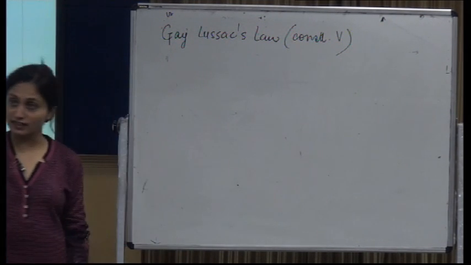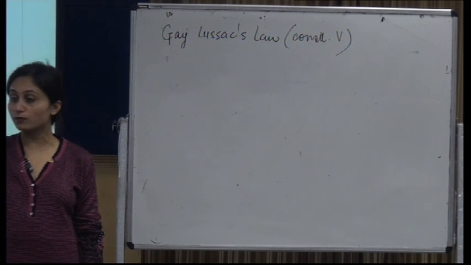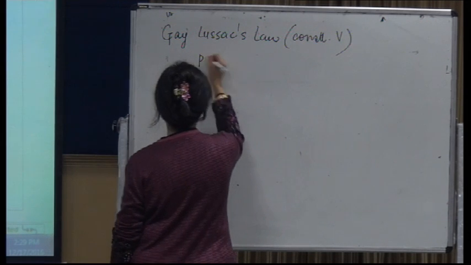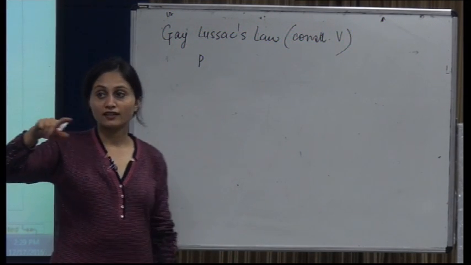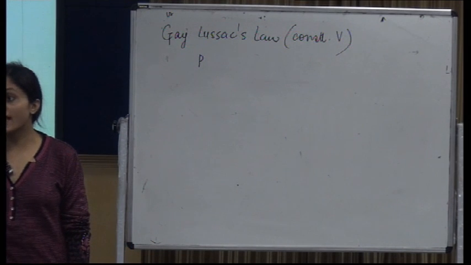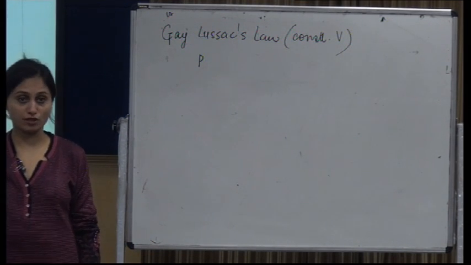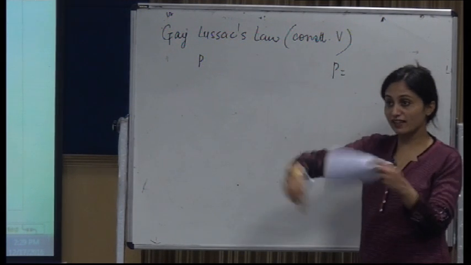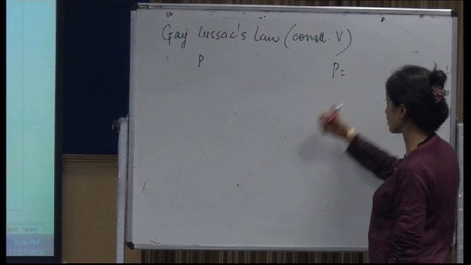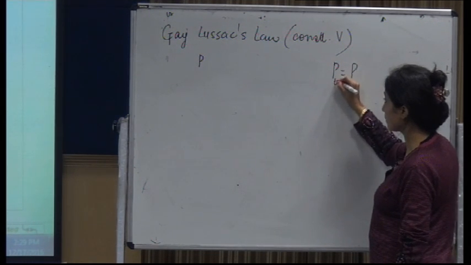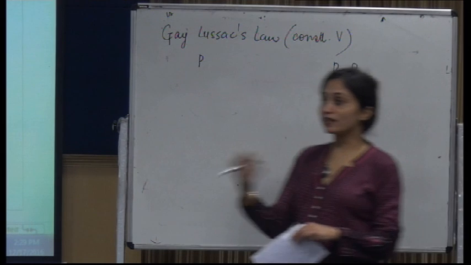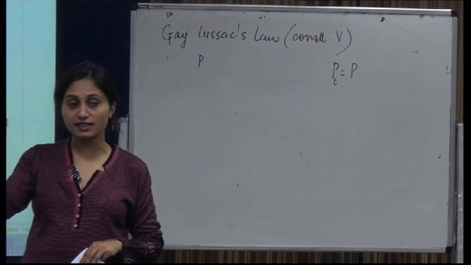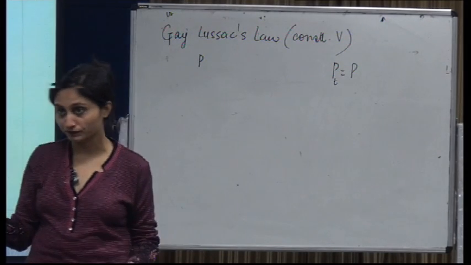Now remember, if volume is constant, what are the two variables that we look at? Pressure and temperature. The temperature is in Kelvin, and it is just the same relationship. Gay-Lussac also found that the pressure, and I am not repeating the entire thing again since I have done it in detail for Charles's law, it is easy to increase the temperature, and then it is observed what happens to the pressure.